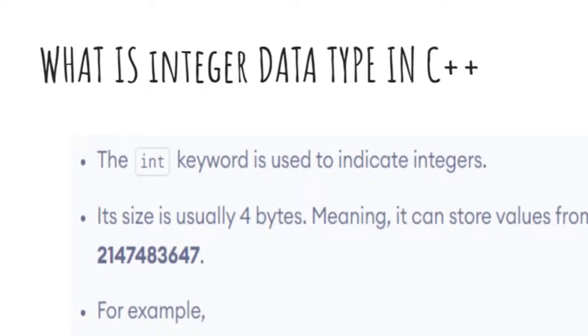Integer salary is equal to 85,000. So this is the data type, this is the variable name. You can change the name if you want, and on the right hand side of the equal to symbol you have the number or the decimal point number or the exponential number that you want to store into this variable. So what this line of code in the entire program of your C++ will do, basically it will make a variable named salary. The data type of the variable will be integer, and 85,000 that you have written on the right hand side of this equal to will be stored into this variable called salary. I hope this is very clear to you.